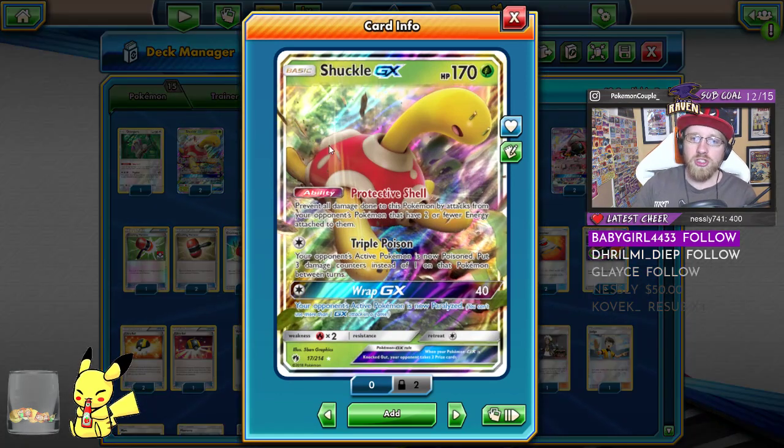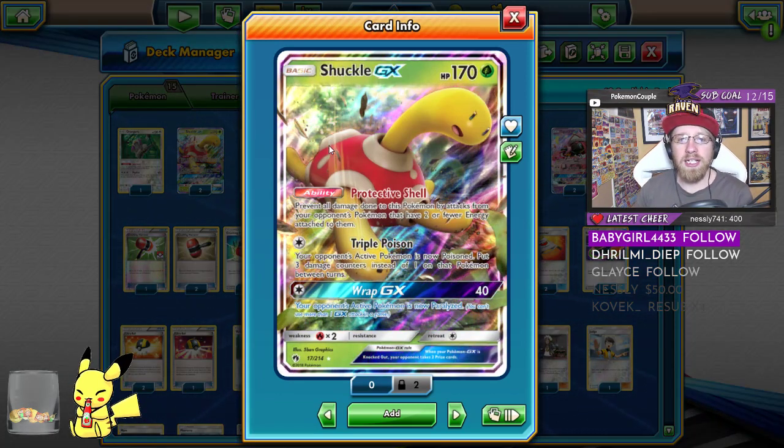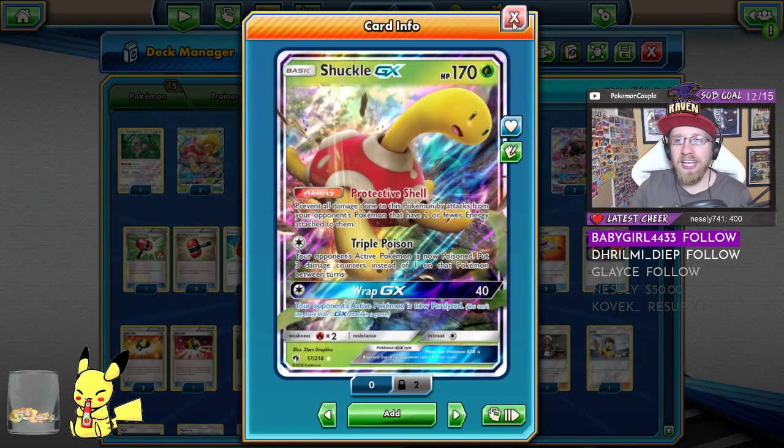Then two Shuckles. Two is really all you need, right? All you need in your life is two Shuckles. That's true, come on, that's true. So two Shuckles, that's what we have here.